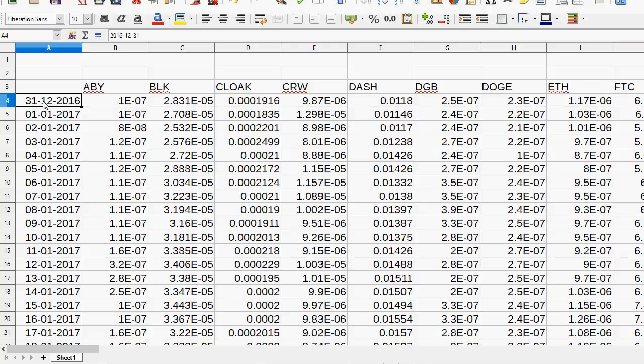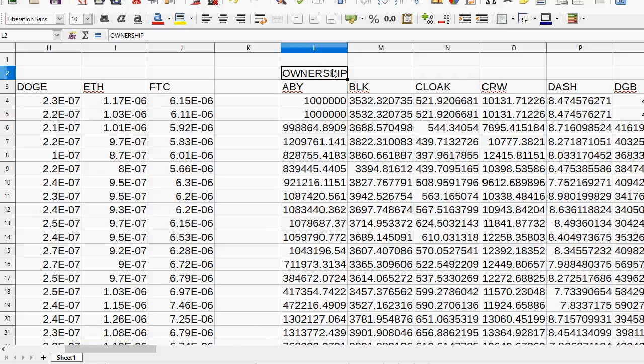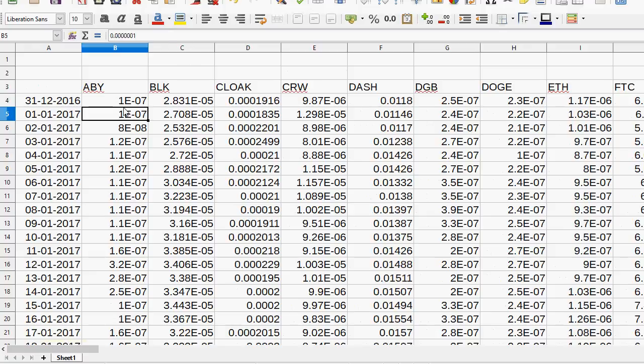But anyway, so what we have here is the date on column A, the code that I show, and the number below is its price that it closed at on that day. So now column L is ownership. So starting off on the first one, what I did was I stated, okay, let's say you start with 0.9 Bitcoin, or you want to put 0.1 on each one. So 0.1 divided by the price is what I did in this example.